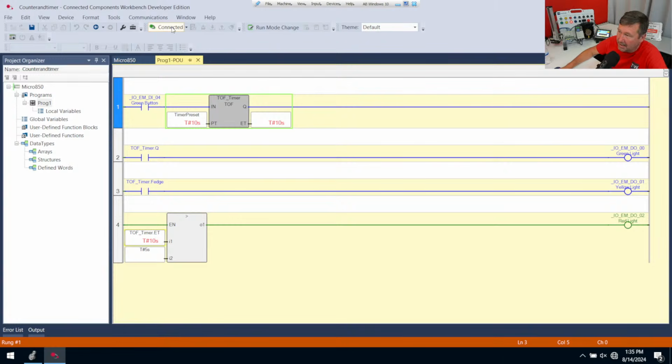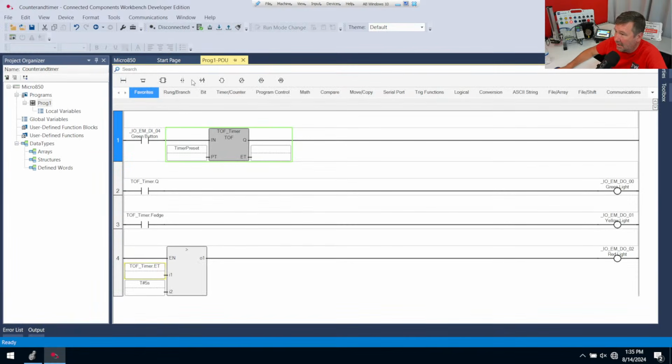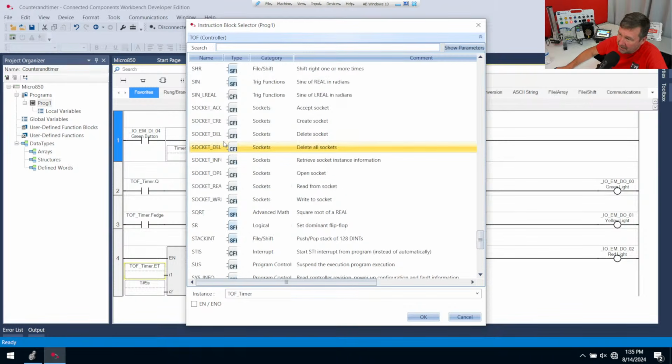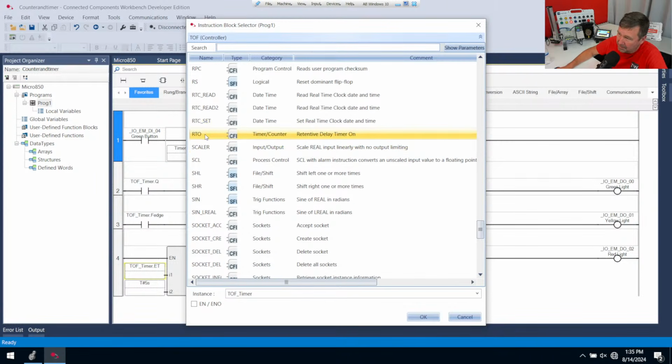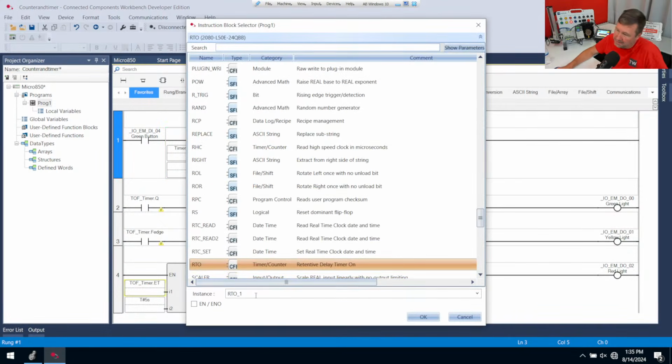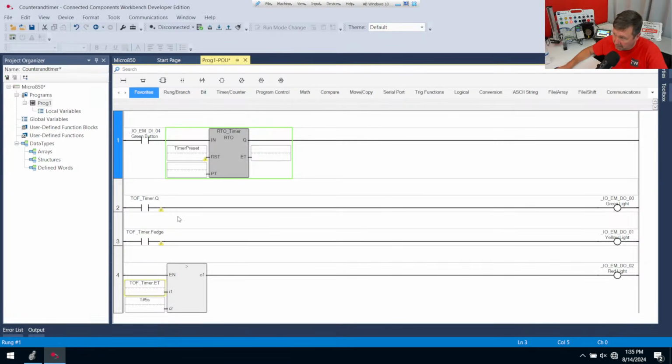We're going to go ahead and disconnect again, and we're going to double click on it. And we are going to get the RTO timer, because that's the other big one that you'll see used. I would love it if it would just let me go back to the first timer, but I still have to change everything else. So now we're just going to make this our RTO timer. In your programs, please make your descriptions better than that. Make it whatever it's timing for.